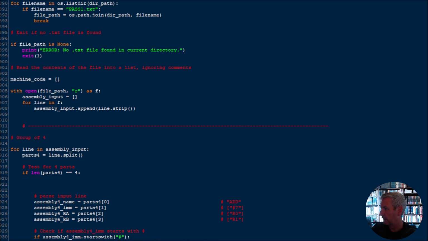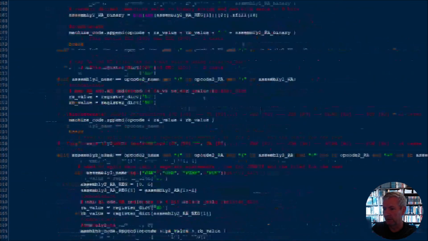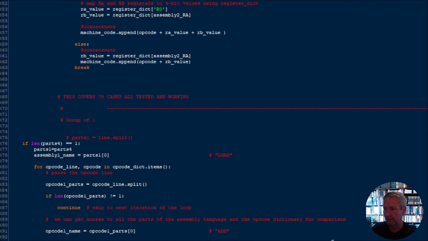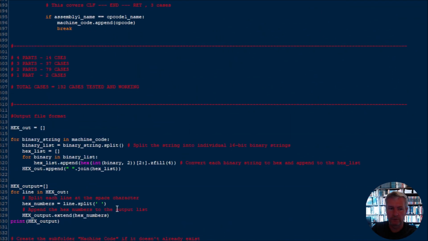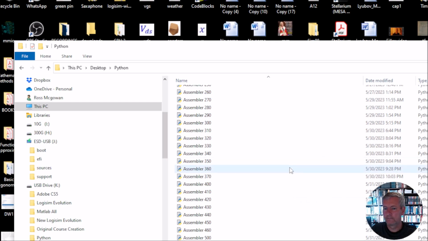So that's pretty much the assembler, and that's the kind of the anatomy of an assembler. And we get the final output at the bottom here, which really just outputs it in a value of a binary value and also a hex value. And at the bottom here, it just does a few extra bits of housework. So that's the actual assembler.